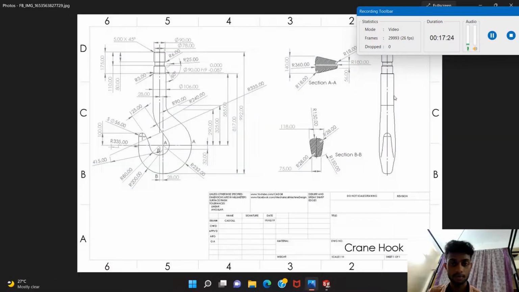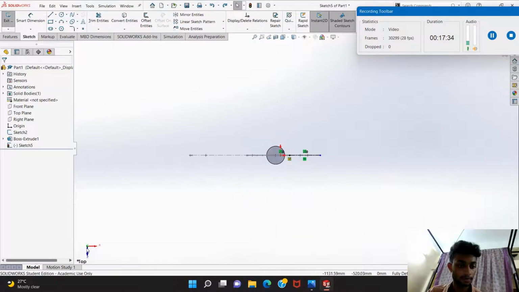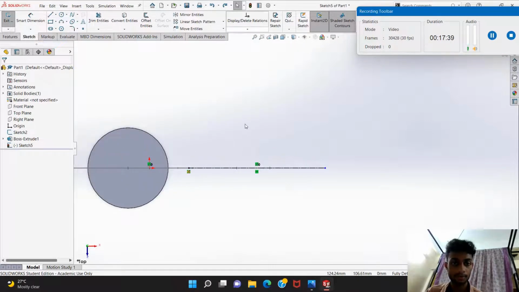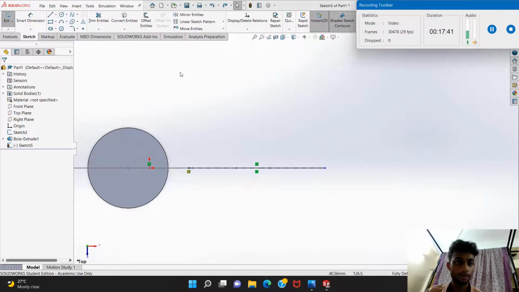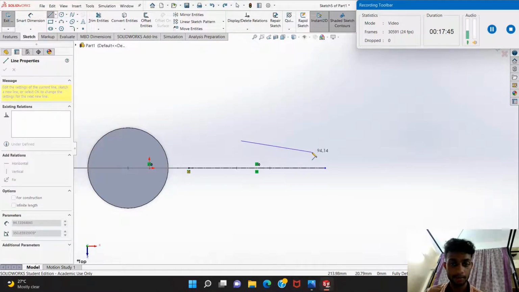Now I will draw this section area with these dimensions. Let's go to this normal view. I will draw two lines here and one line here and make it a mirror entity.